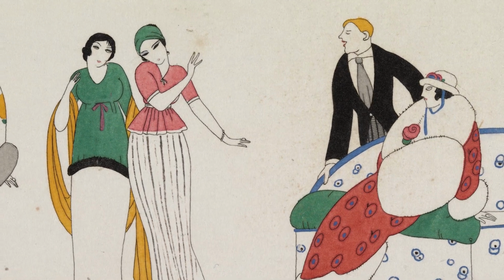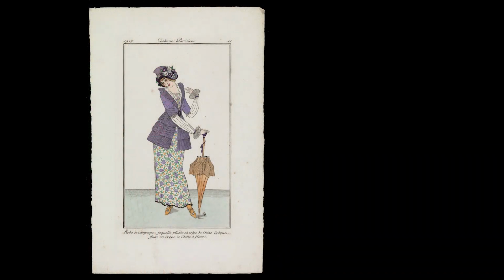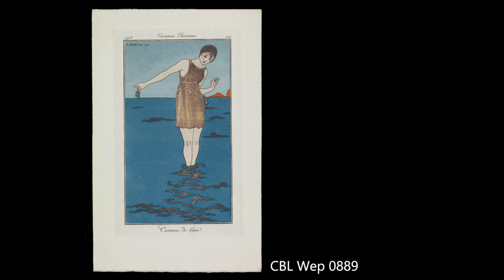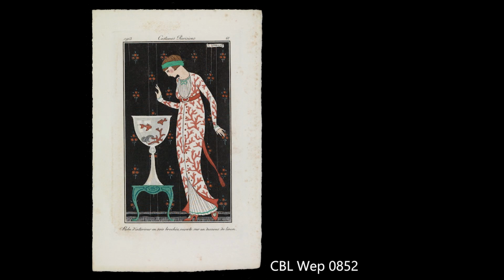They showed really fine details and gave a detailed description of fabrics, colours and cuts, so these images could be brought to a dressmaker to recreate the latest Parisian trends. There were dresses for garden parties, tea dresses, dresses for taking walks, for visiting, dresses for afternoons and evenings, for going to the beach, to the races, and there were even dresses for wearing at home. Well, you never know who might drop in.